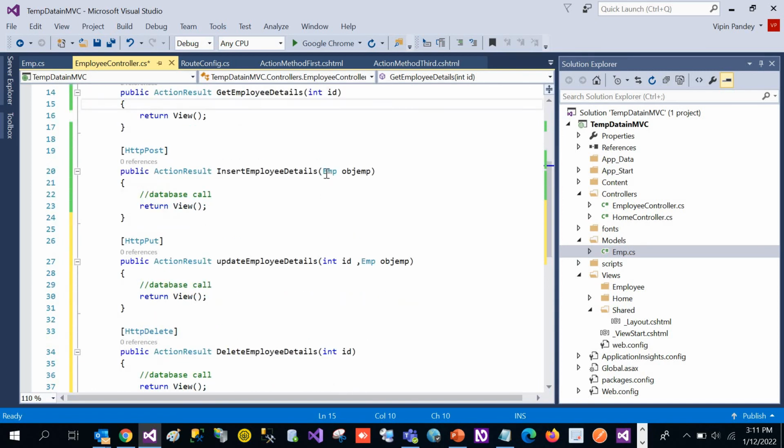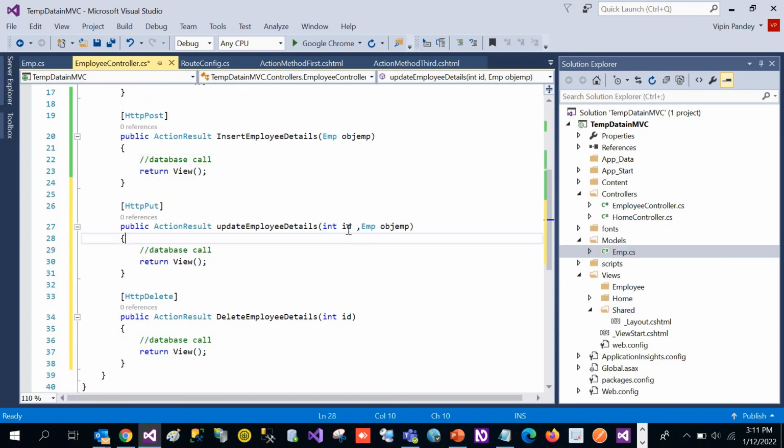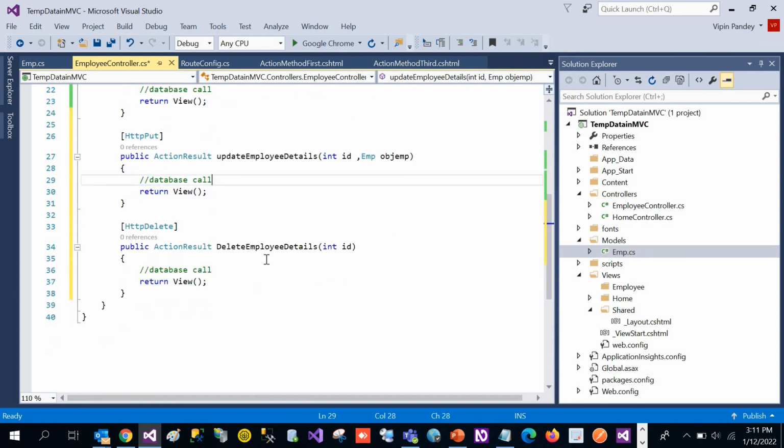And on the basis of this employee object, we are passing data to create a new resource in your database table. And over here we are passing two parameters, id and employee object. That means on the basis of this id parameter we will be updating or altering any record in your database table. And on the basis of this id parameter we will be deleting a specific resource or record in your database table.